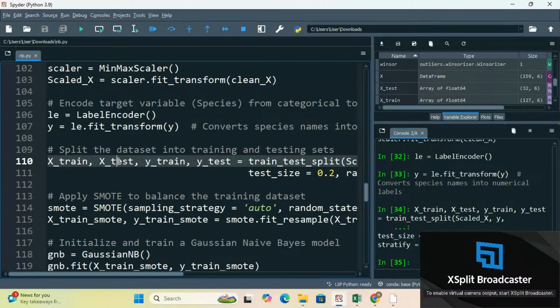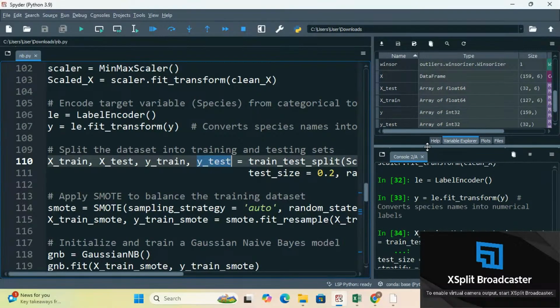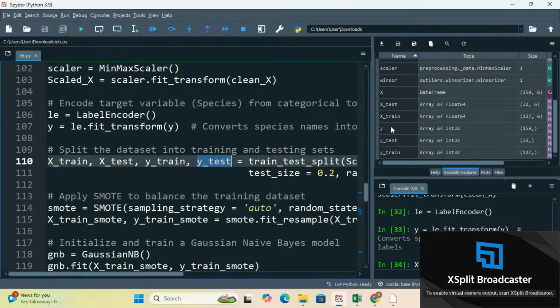The same, under test data, the inputs will be stored in x_test and the outputs in y_test. That's how you partition your data. Let me show you the four variables: x_test, y_test, x_train, y_train sizes.